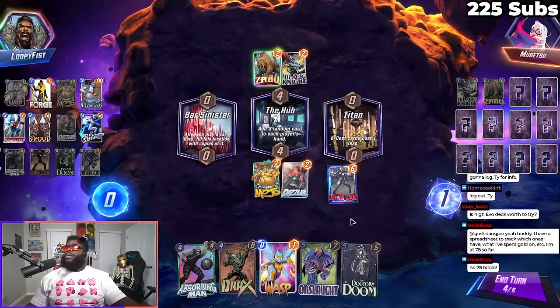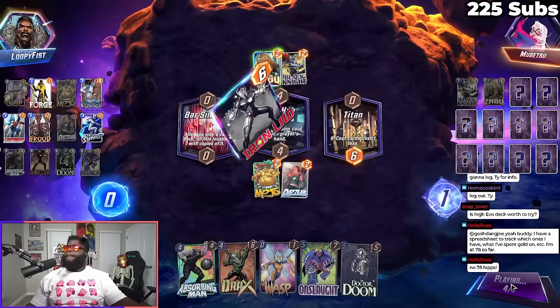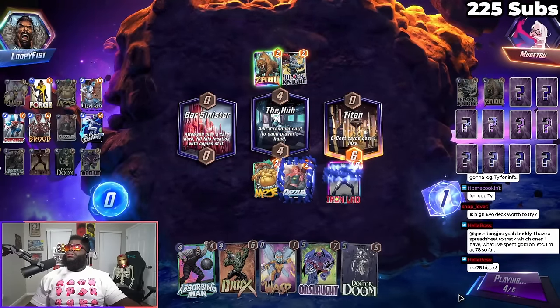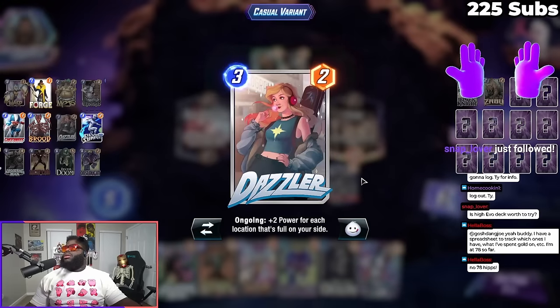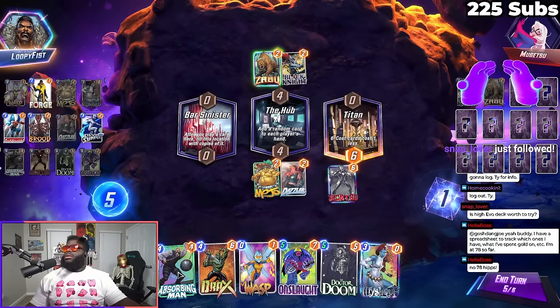I think I'm gonna try to hit Brood or see what I can hit. That's okay. Mystique is not bad in this situation, now that I think about it. And that's, you know, that's plus two power each time. Nothing wrong with that.